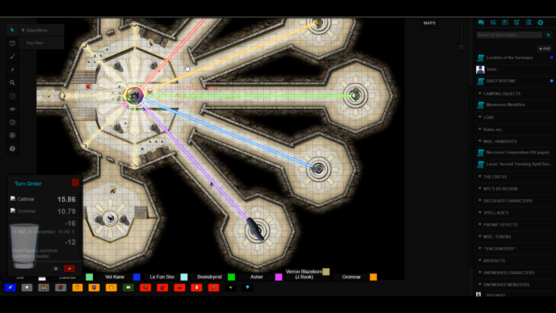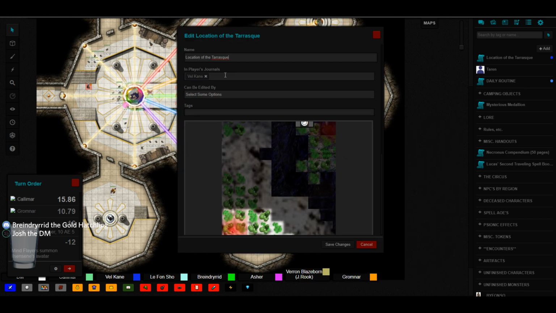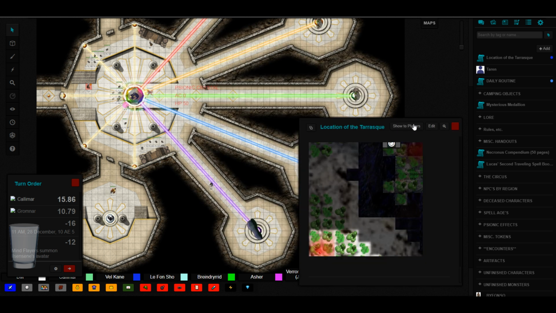You kind of broke up, Shannon. I can't hear you. I look at the crystal. Oh, you're looking in the crystal? Okay. So, you are able to see this. The location of the Tarask.